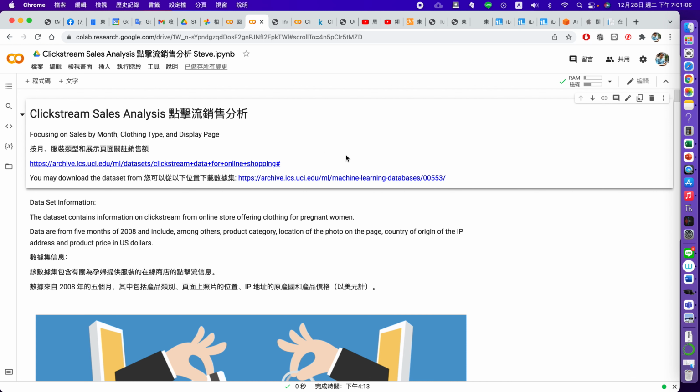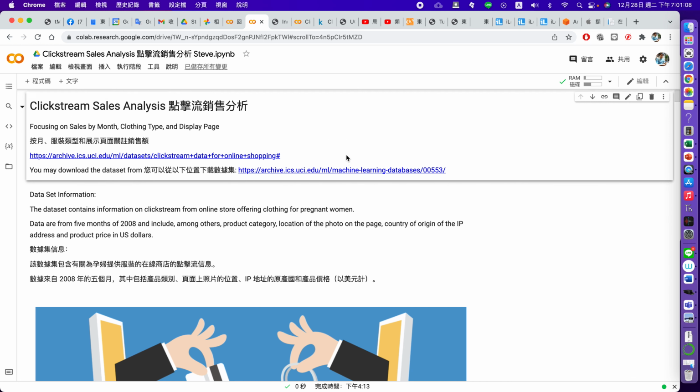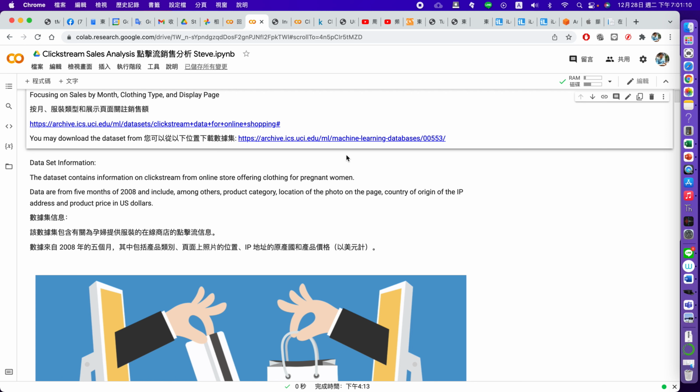When you download the CSV file, you have to initialize your Google server, by clicking here to connect to your Google servers.